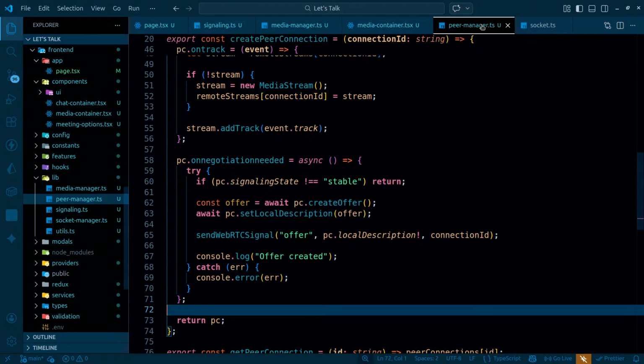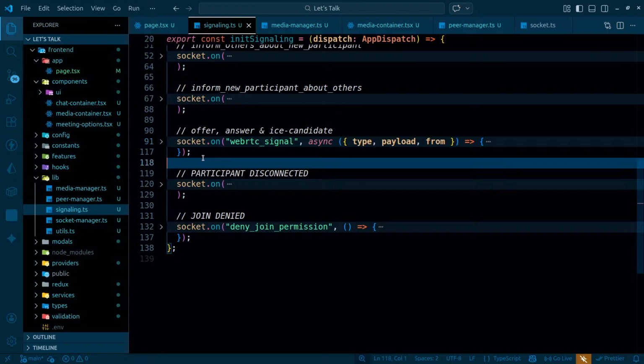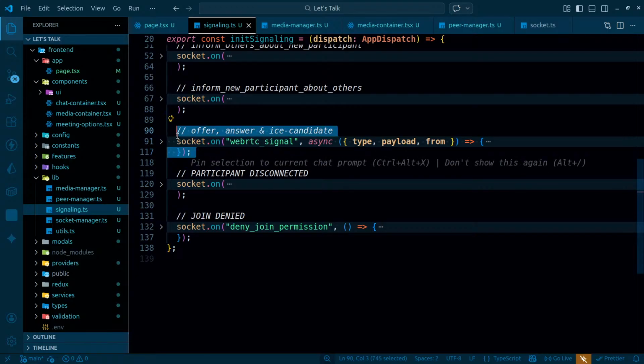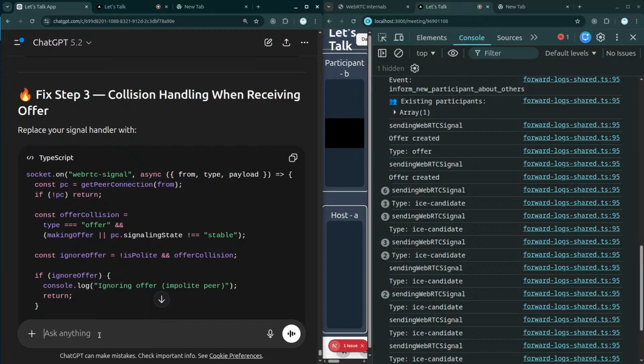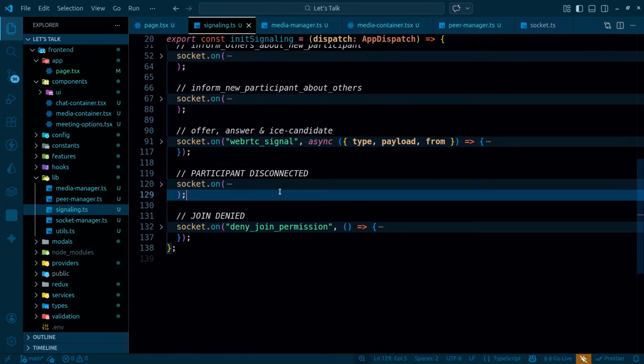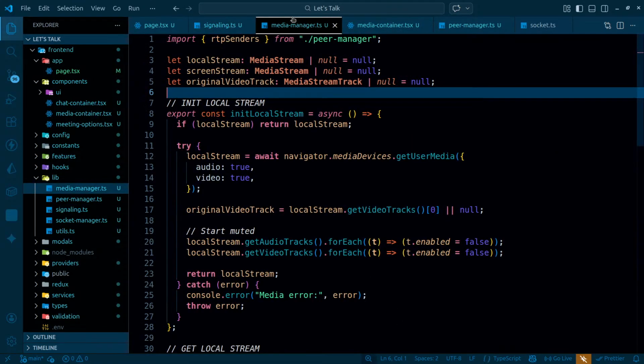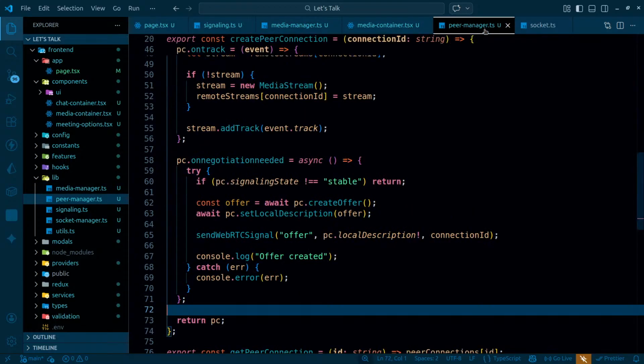So while mailing the signaling section, this, and apart from this particular section, I'm gonna be getting peer manager.